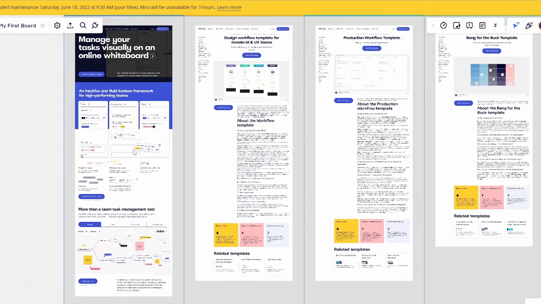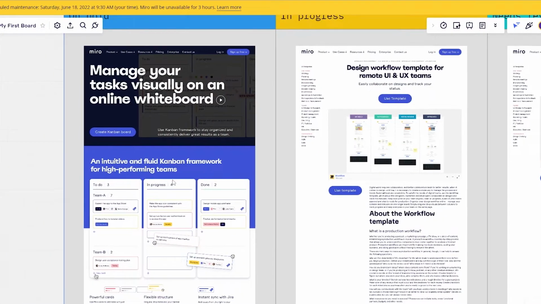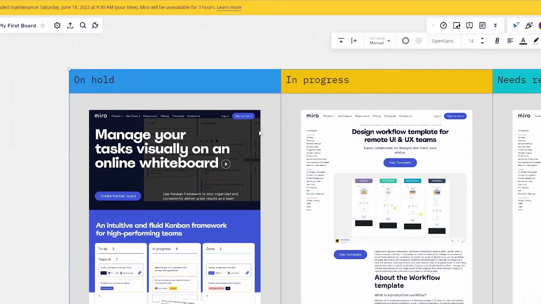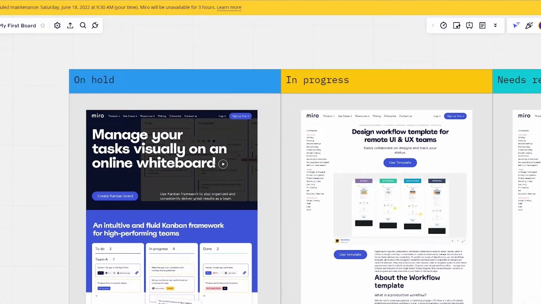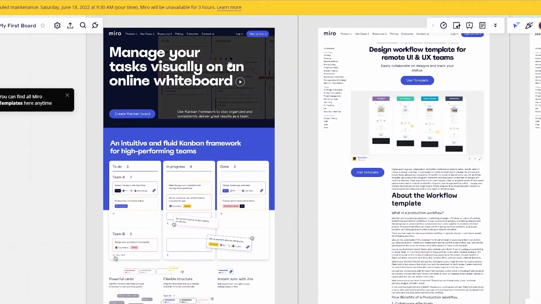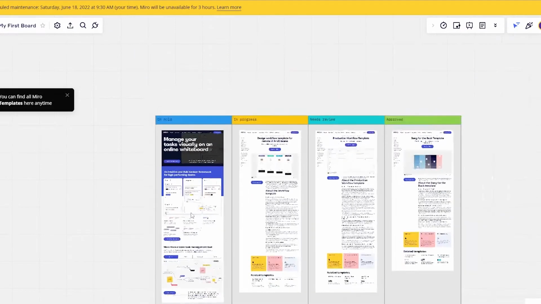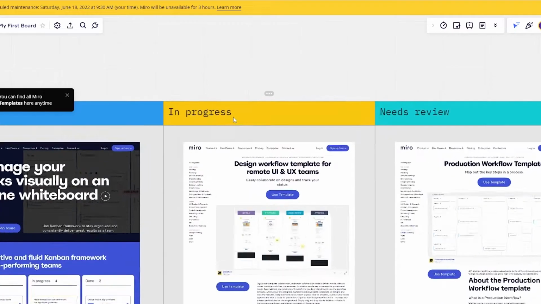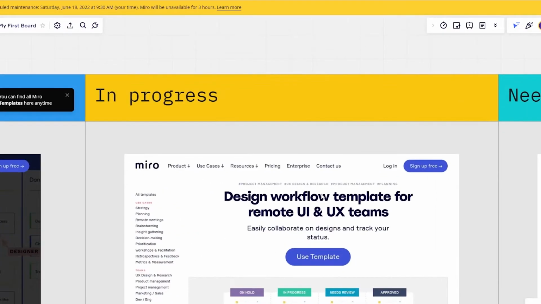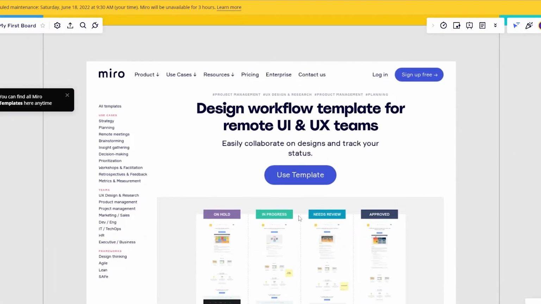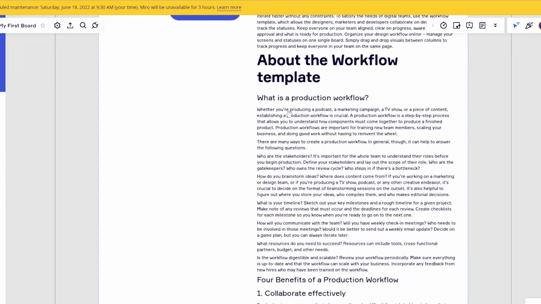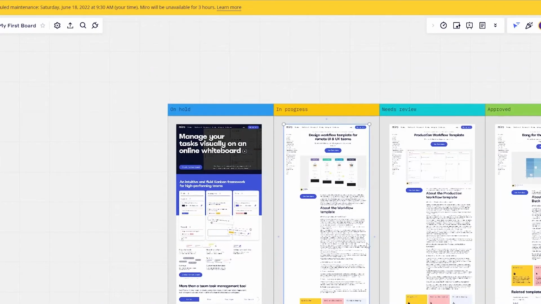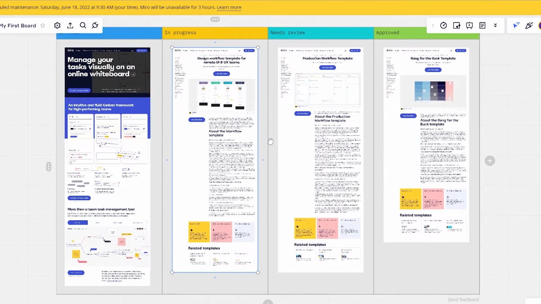All right, so we now just scroll up. Over here, this is how it looks like. We have on hold, this is a project, a design that is made by the team, like a website design, and it looks pretty decent. And this is the in progress one. This is like a UI design that you can see over here. It's a pretty detailed version. So as you can see, it looks pretty nice. Yeah, it has everything, but you can use this for other stuff as well.